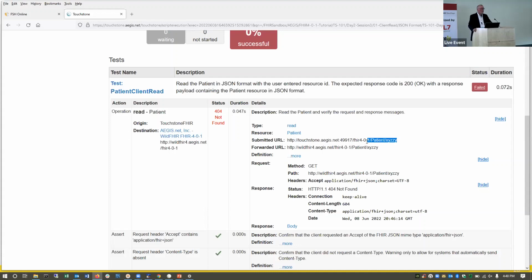Ontario Health up in Canada uses us as well. So we're not US specific or anything of that nature. What we do is, based on programs that we get integrated into, we develop the test suites that are needed for that particular program. So, yes.